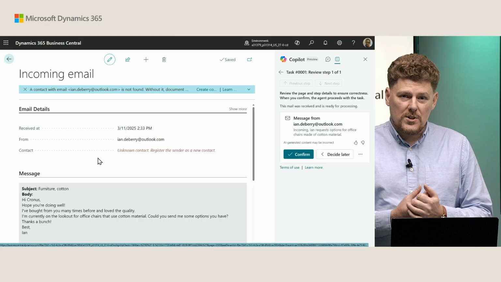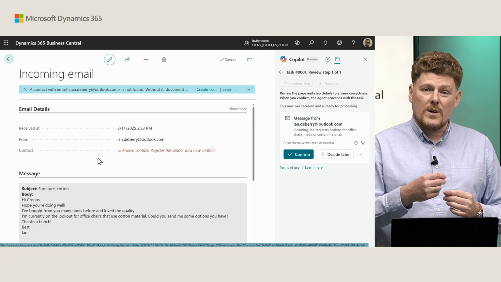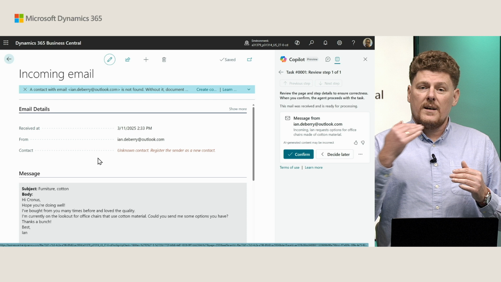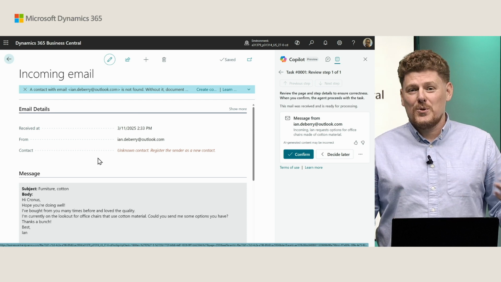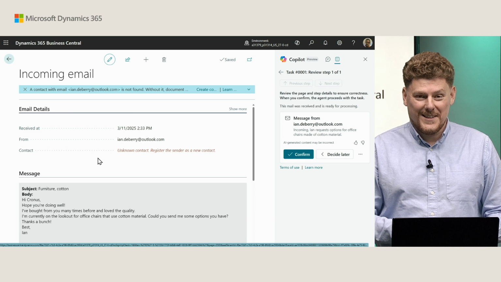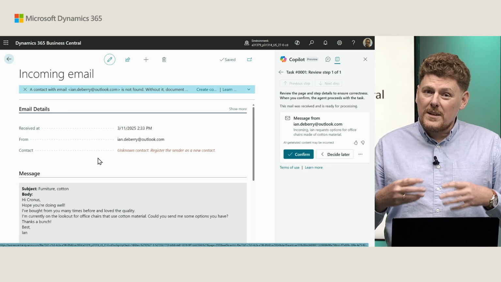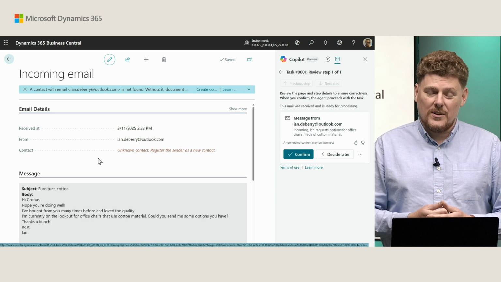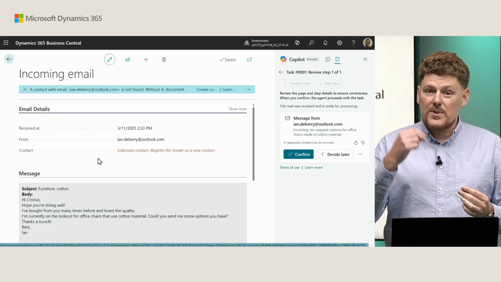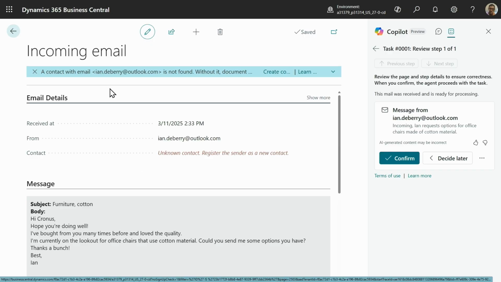Now, it's important to mention that the sales order agent only works with registered contacts and customers inside of Business Central, at least at this point of time. Who knows what the future will bring. However, we made it convenient for you to, just in time, create and register that contact in Business Central and proceed with the flow. Here you also see a nice notification thrown to you that the contact with this email is not found.